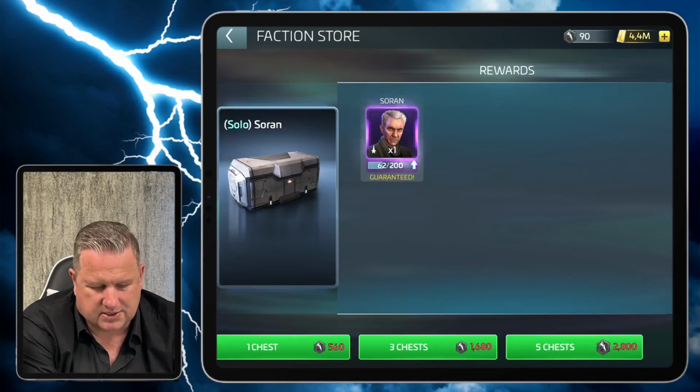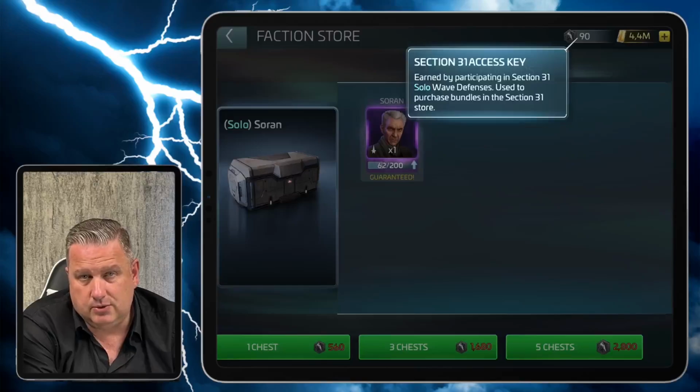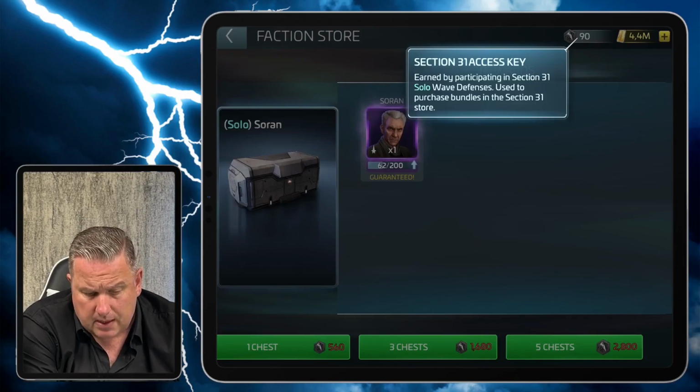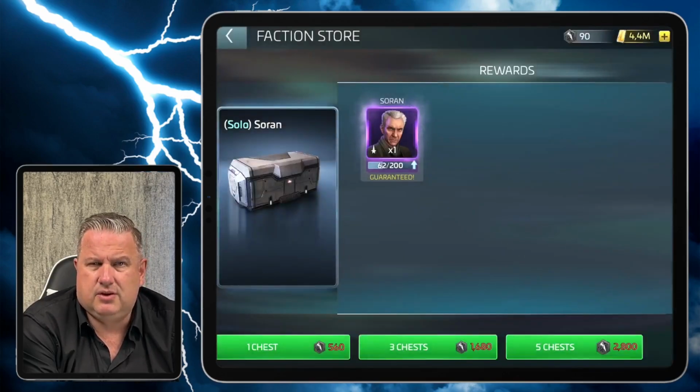But no, the prices are okay if you collect enough of what you need, and that brings us back to the Ops 45 plus. You need Section 31 access keys, and those you earn via the solar wave defenses we have now, and those you can only do if you're Ops 45 plus. So that's the reason why players below that level will not be able to use that chance to source him here. But 45 is achievable in a good amount of play time. So those are still the convenient levels.